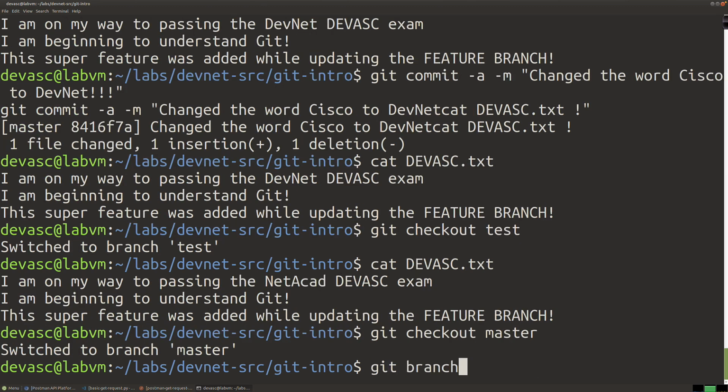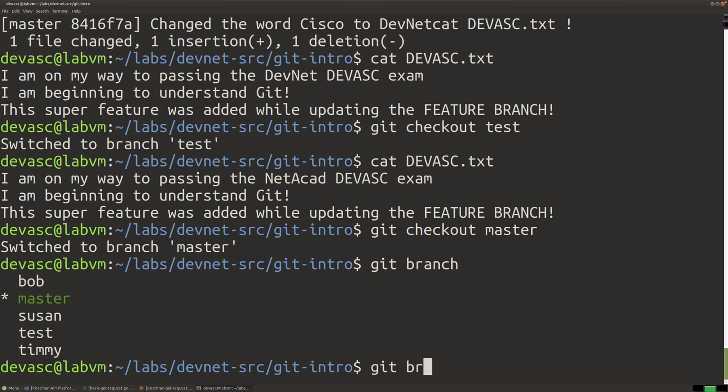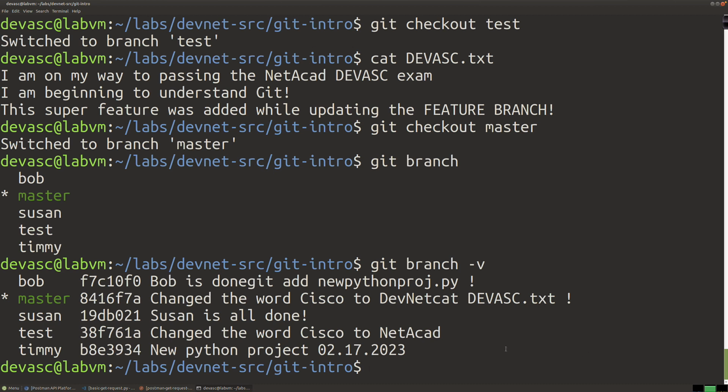We know we're there when we say git branch, right? In fact, if I say git branch -v, to get a little verbose output here, you can see it shows you the last commits that were done. It shows you that little hash, the beginning of the, I think it's 40 character SHA-1 hash. So we're here in the master branch, the primary branch, and we changed Cisco to DevNet. It lagged a little bit on us and put the word cat in there along with the name of the file. But that's a way to get a little more verbose information to see what the last commit may have been to those branches.